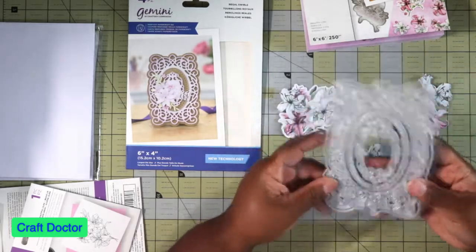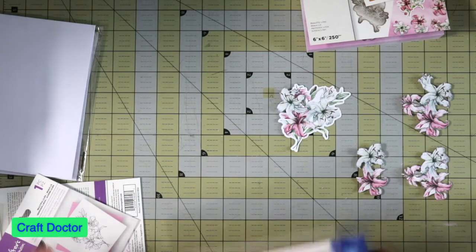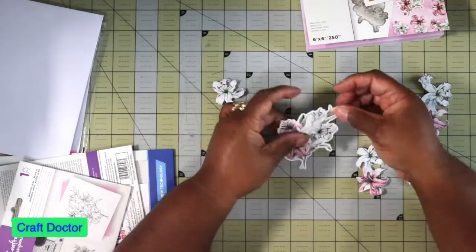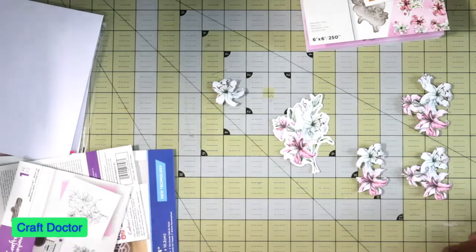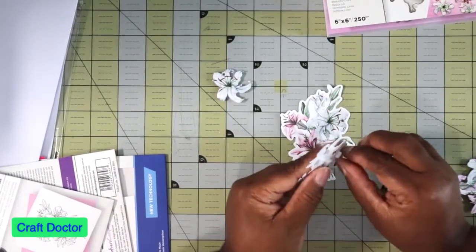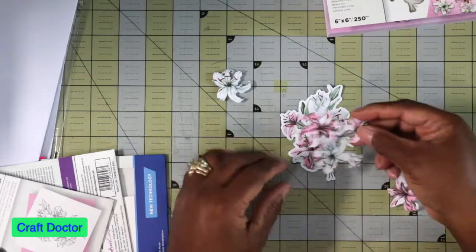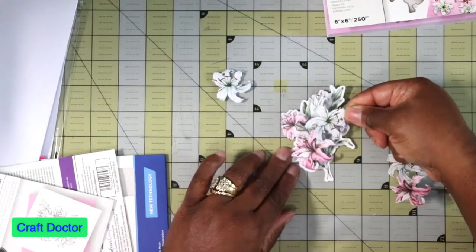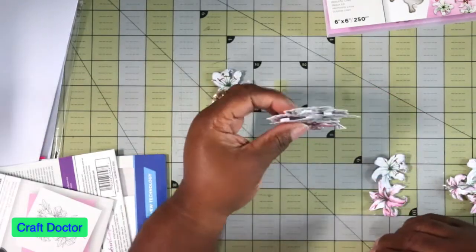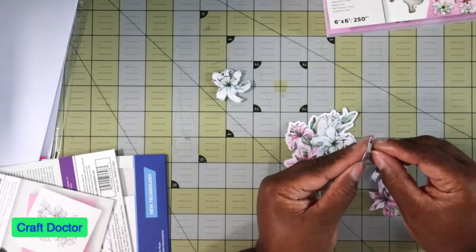So how the decoupage works - this is the second round of different flowers. You cut out your main piece and then pop-dot it. I already put some pop dots on here. It depends on how deep and how tall you want it. I don't like mine very tall, so I would use smaller pop dots than the ones I used here. I also wouldn't use all the layers at one time - for me that would be enough layering, but if you wanted to keep going you can.